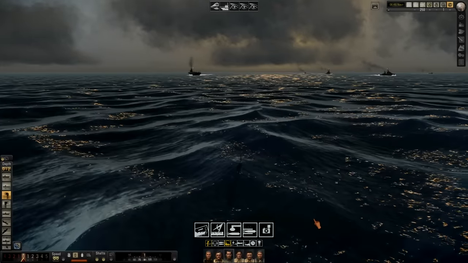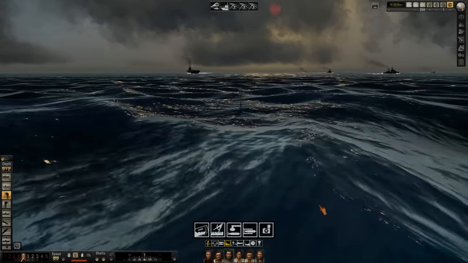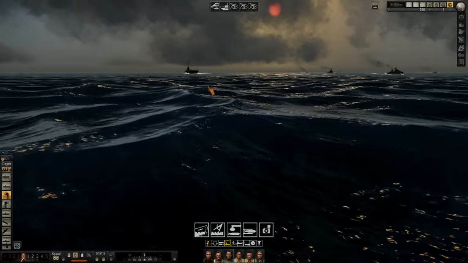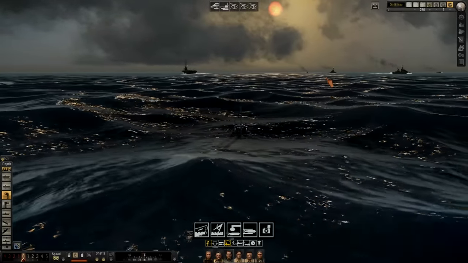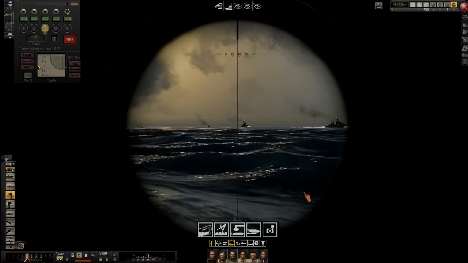There's my periscope in the middle of the screen, and it's lined up exactly between those two ships, as planned. The aircraft carrier is on the left, and second on the right, the battleship farther back. I'm going to torpedo that one first.